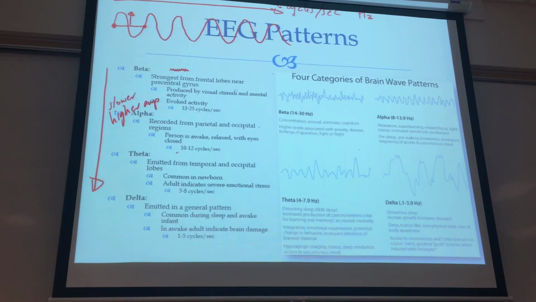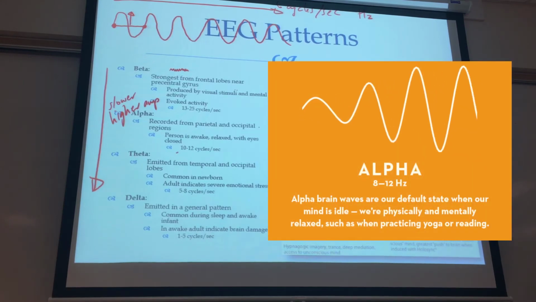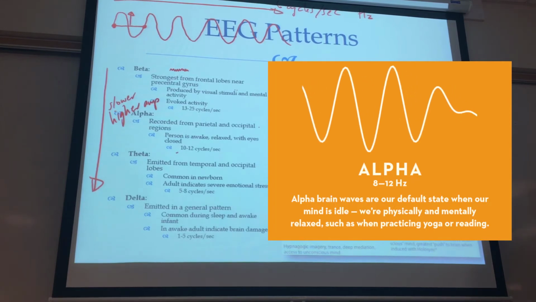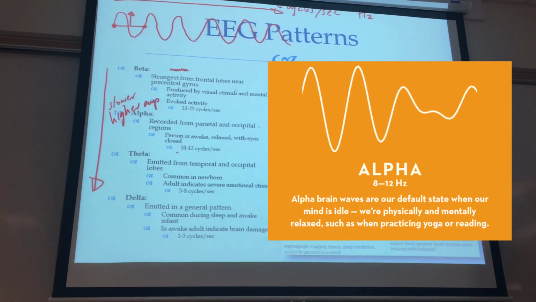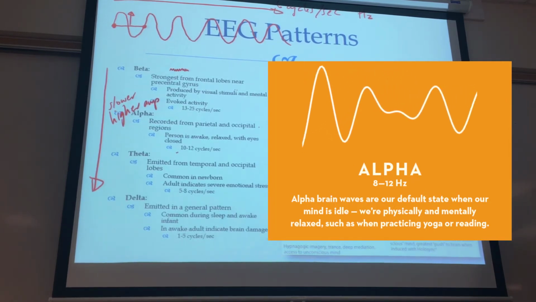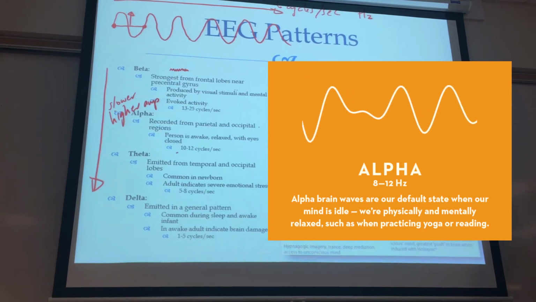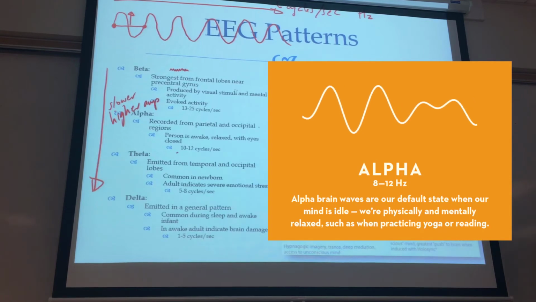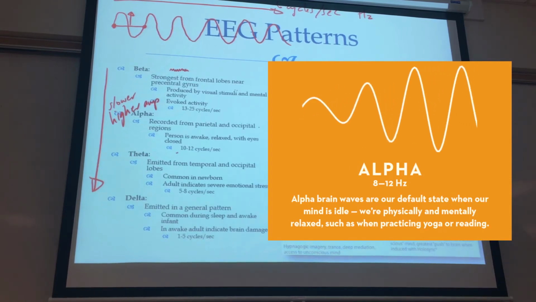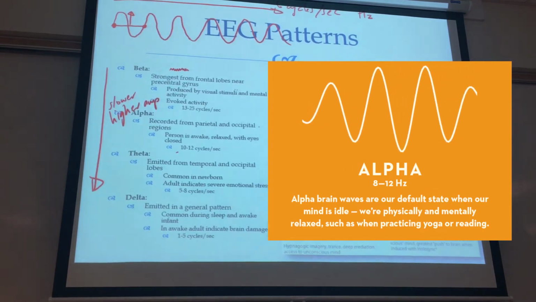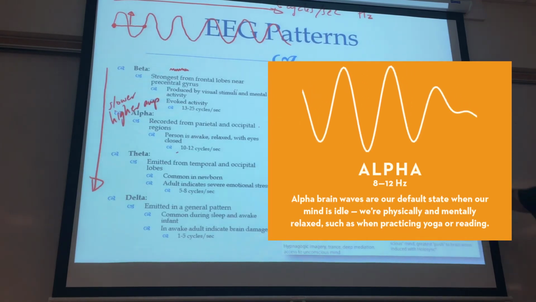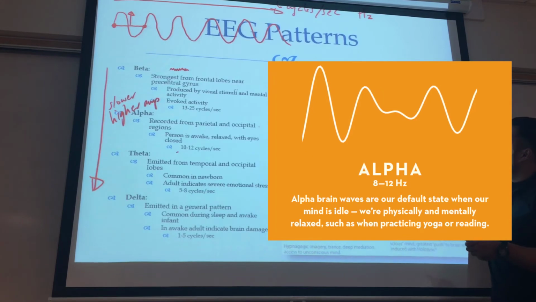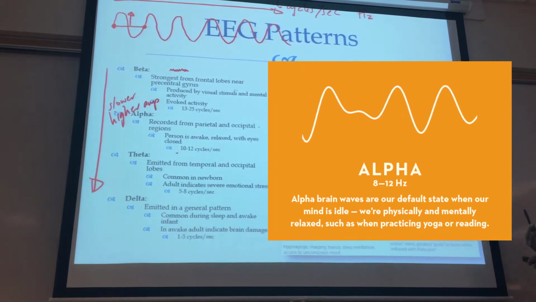The next thing to look at are alpha waves. And alpha waves are typically elicited when you're just relaxed. Close your eyes a little bit, relax, try to think about really nothing. And that's going to start to evoke alpha waves, where you start to see the waveforms slow down. And as those waveforms slow down, you'll see the amplitude start to raise. That's because you get a lot less competing waveforms. Once you start to get the waves more uniform, you'll see that they start to go a little bit higher.